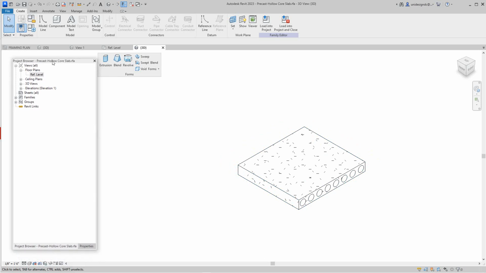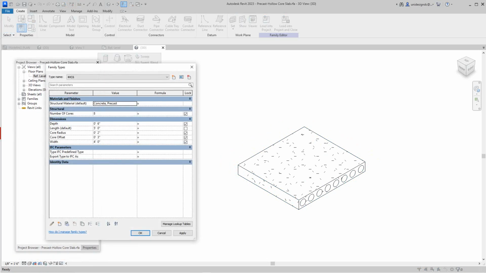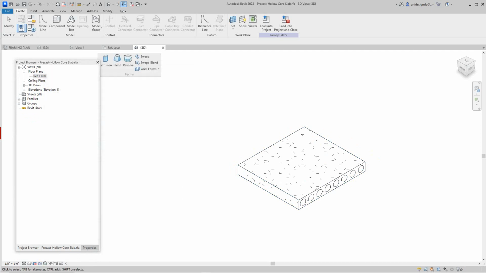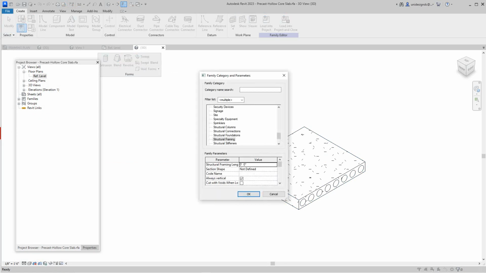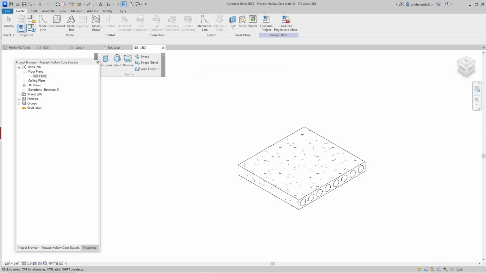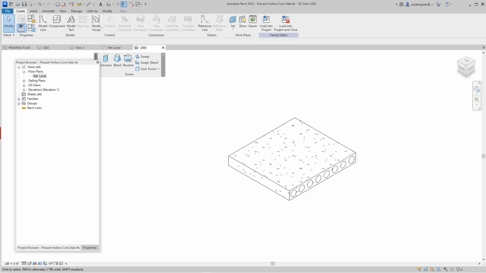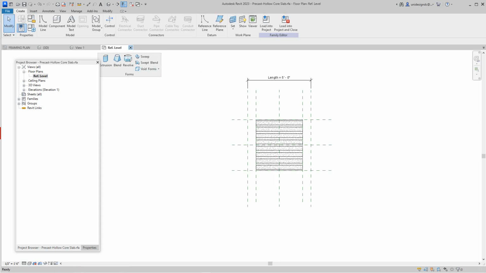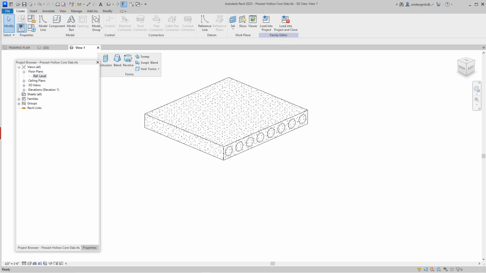One thing you have to remember: let's look at this. Cancel this out. I want to look at my family type categories here, and it's under Structural Framing, and it's all base vertical. So these are common details, but you have to have this set if you create your own. Now, let's close this one out, go back into our project, and look at this other one.